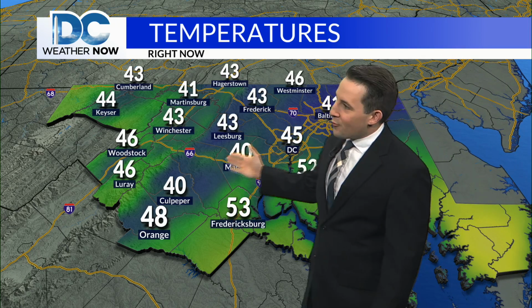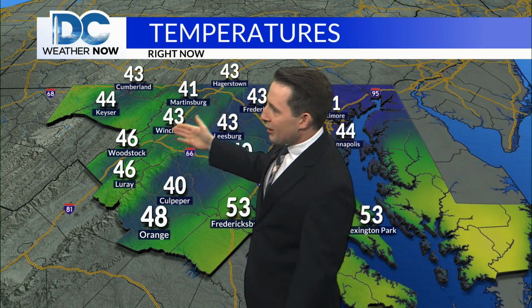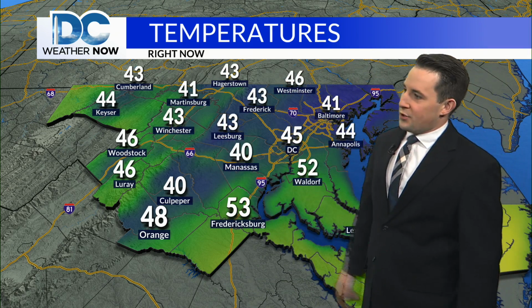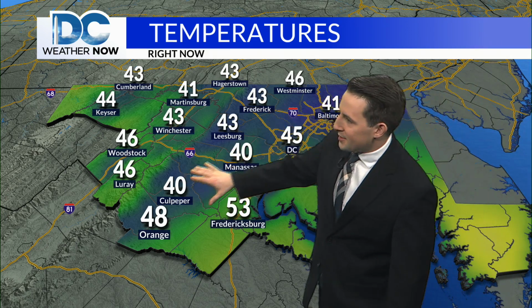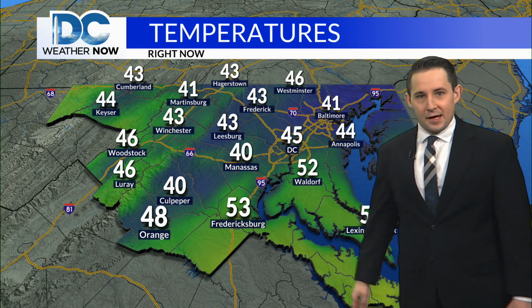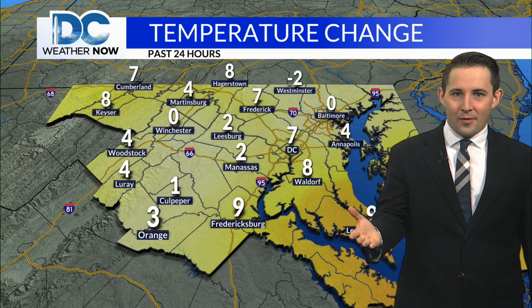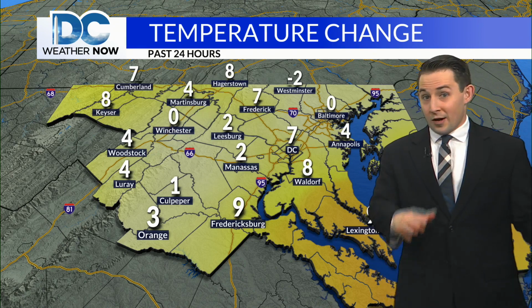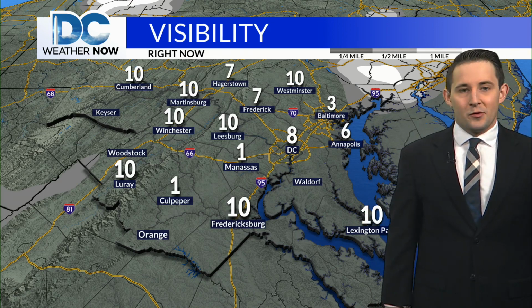Again, we have a wide range of temperatures. You are finding some warmer pockets toward the middle and upper 40s along parts of the Shenandoah Valley and the Allegheny Front, down across southern Maryland over into Fredericksburg, low 50s. That's where we have our temperatures. But then down across parts of northern and central Maryland here, we're seeing low to mid 40s. DC sitting at 45, so just slightly cooler in some locations, but still nonetheless above freezing and a small step warmer than this time yesterday. So we're not going to see the big jump with our temperatures until tomorrow, but we're still taking those small steps in the warmer direction.